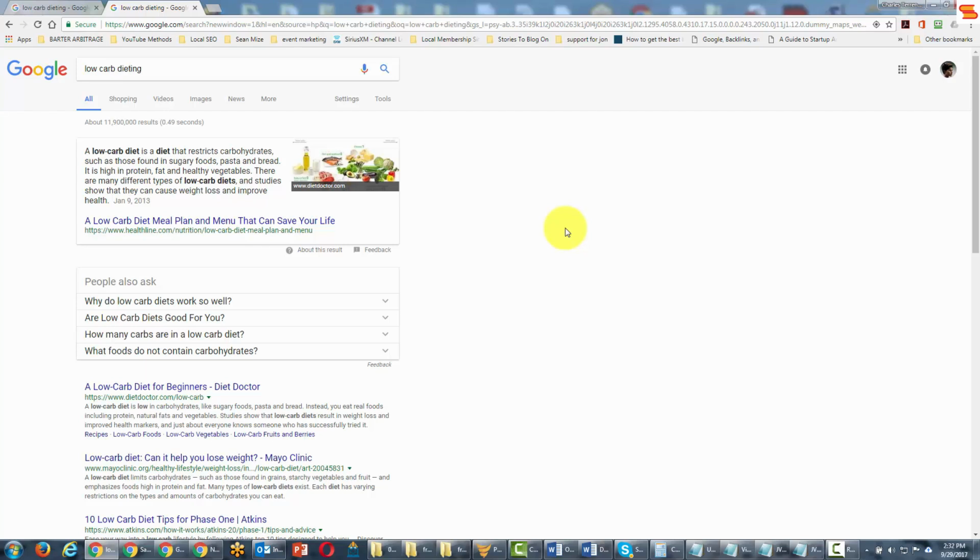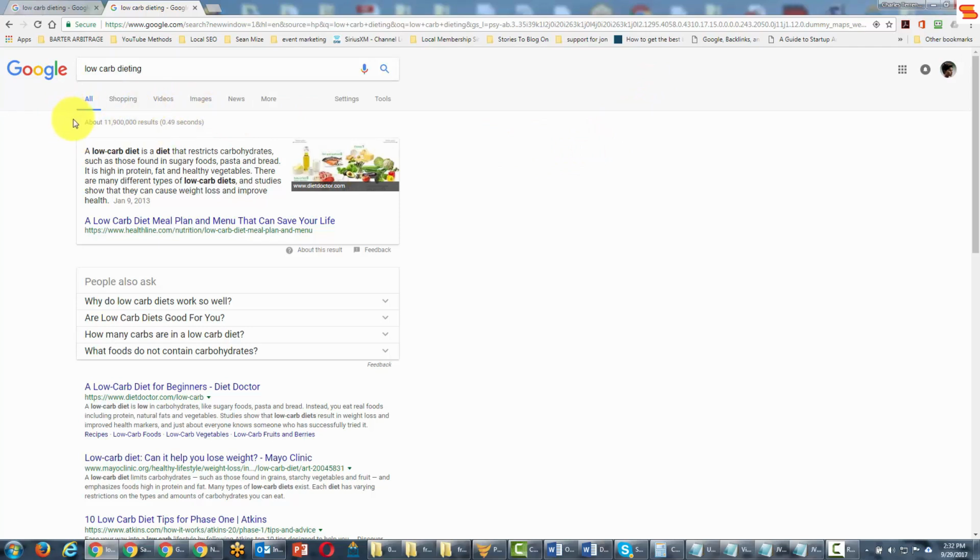Now, another way to do a search is when you're not quite sure of all of the words that go in between a particular multi-word keyword. Then you'll want to do what's called a wildcard search, and you can do a wildcard search by using the asterisk. So what we're going to do is take a look at the term as it is.